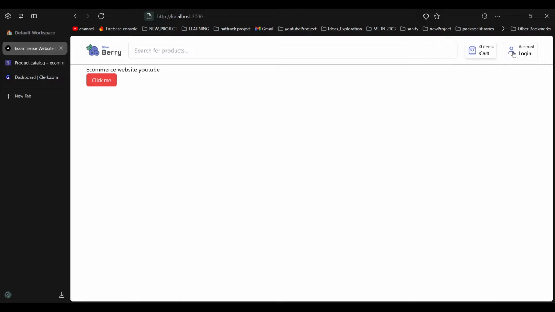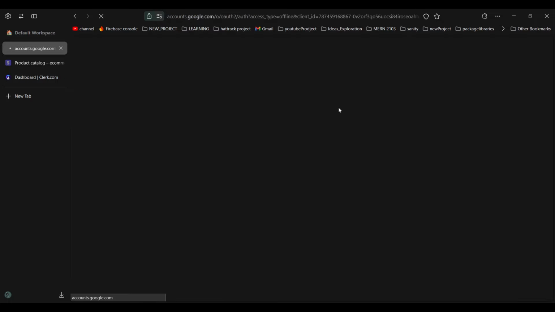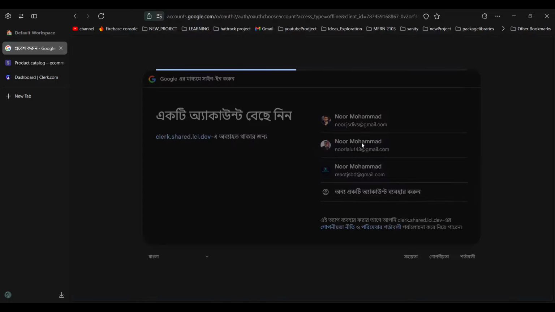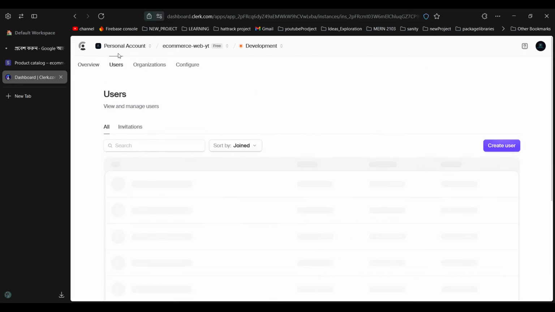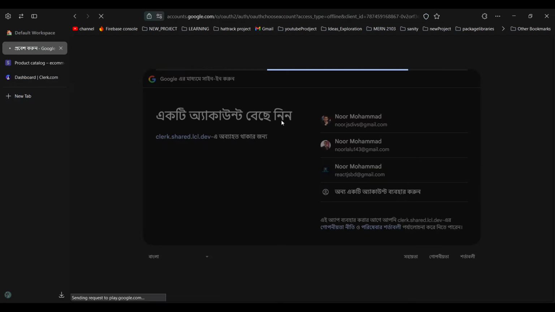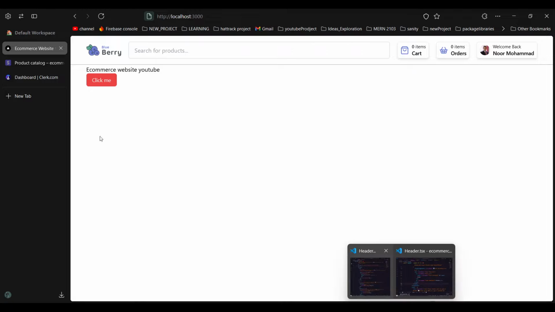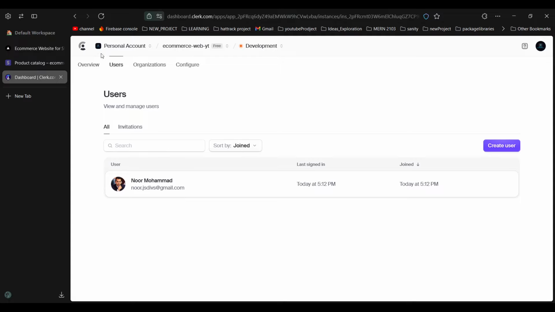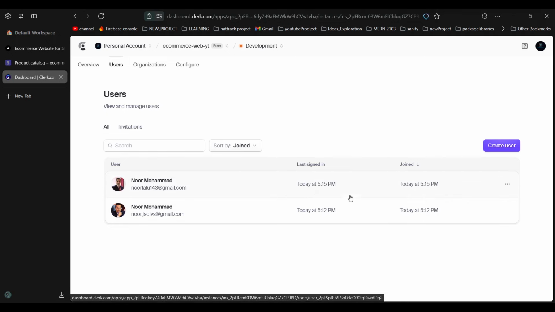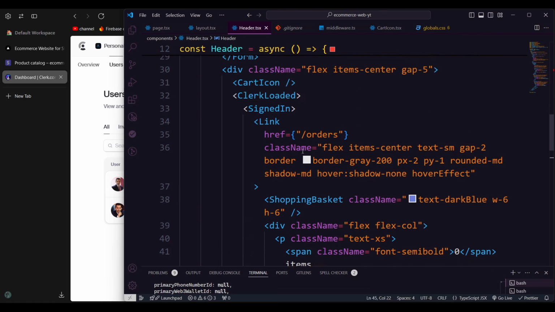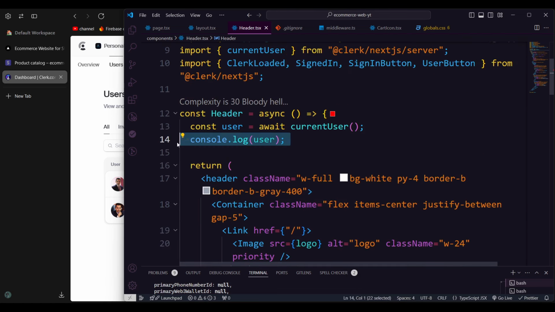Now as you see, the card is removed. If we sign in, just go through the procedures of logging in. I will use a different account this time, and I should be able to log in and roll back to my home screen perfectly. As you see, it's now logging in. And also if we roll back to our dashboard and specifically see the users, you see one user is available. So let's give it time to log in again. And now we have a different user. And also if we go to our dashboard and hit reload, we should be able to see two users here. Okay, I think that's super easy to implement and super cool to go through the procedure.